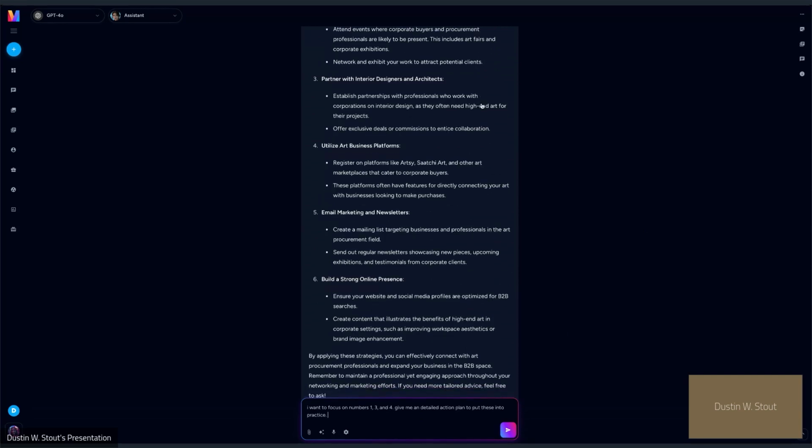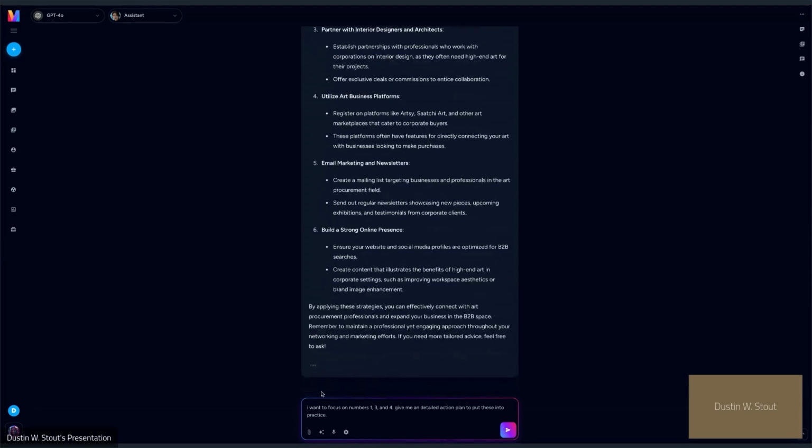Okay, now here's where I'm going to get a little bit more advanced with you because, again, thinking about it as a conversation. I need this. How can I get this? The AI gave you an answer. Now you need to go to the next step, right? But we have a little trick here inside of Magai. Now, most people working with AI know that if you put garbage in, you get garbage out. The better, more detailed and more specific your prompts are, the better output you will get from the AI because it will give you more specific answers. Ask more specific questions, get more specific answers, right?